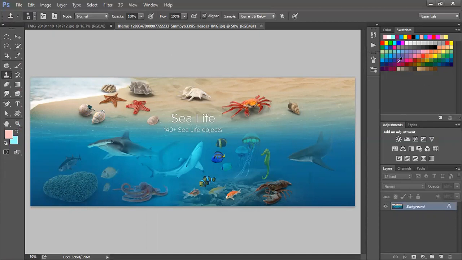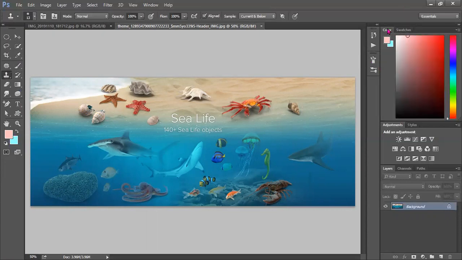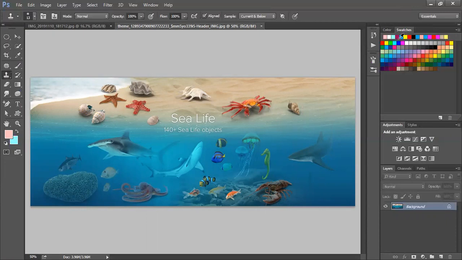On the right hand side, you have the panel. With the panel, you'll be given several options here that you can play with so that you can have your photos appear how you want them to look. We have the colors. You can choose your colors from here. Others will go for the swatches, where you can just click on the color that you feel is good for your image, depending on the requirements that you've been given to work on that image.